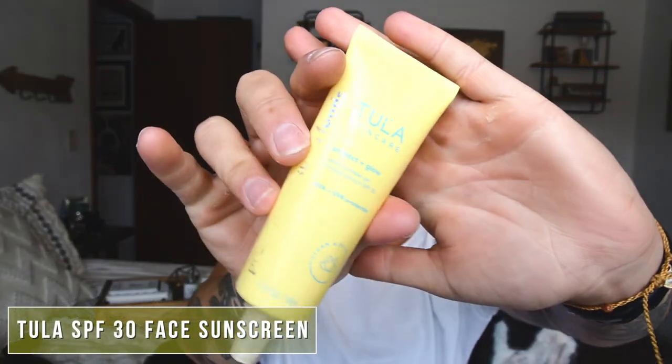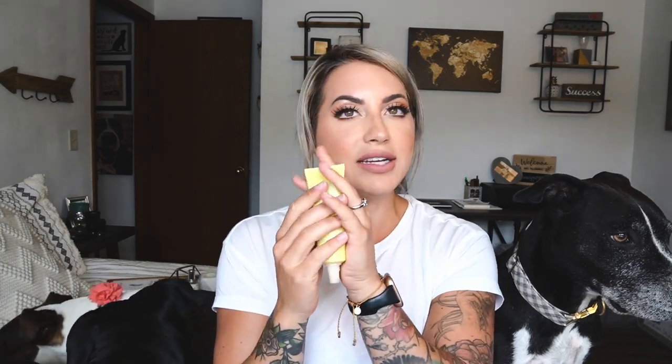That's where I got that — on Amazon. A lot of my dog products I get on Amazon. So first up is a beauty item. It is the summertime, so you've got to be wearing your SPF — you really should be wearing it all the time. I was so horrible about this, especially when I lived in Florida, knowing how many days I spent in the insane Florida sun without SPF on my skin. New Tula SPF with probiotics is literally the best face sunscreen I've ever had in my entire life.